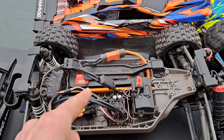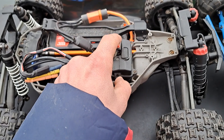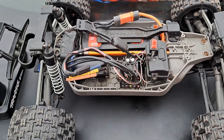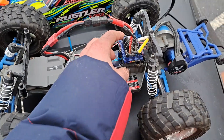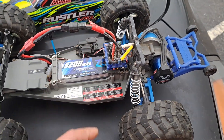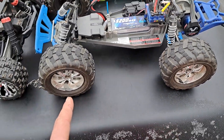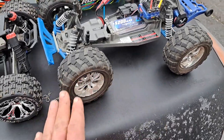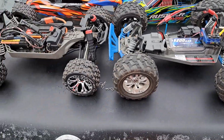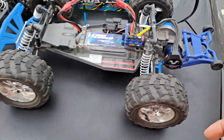I'm running a 5,000 milliamp 100C 3-cell pack. I got the Spektrum 3S BLX system in it. This one's got the stock Velenian 3500kV brushless motor, 60 amp ESC from Traxxas. These are Red Cat tires from Backdraft or something — I forget what they're off of, but they're really old. I had them since Nezzy's RC World. I got some RPM upgrades, the wheelie bar, so on and so forth.